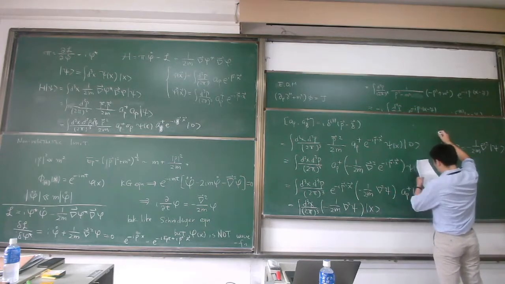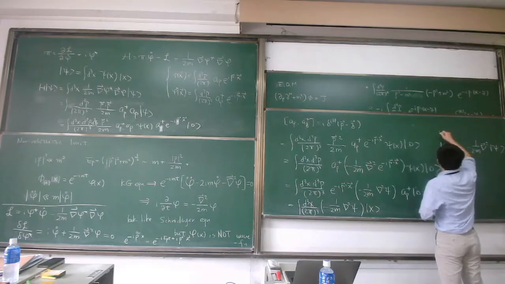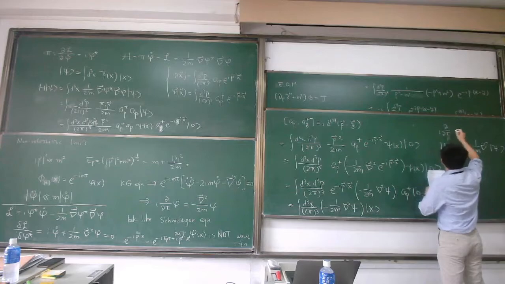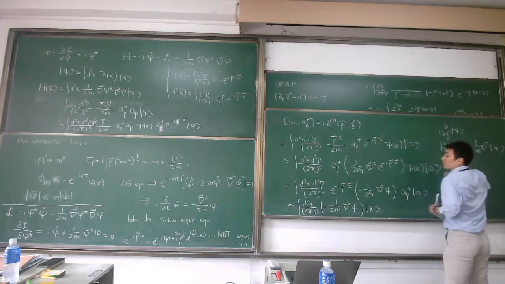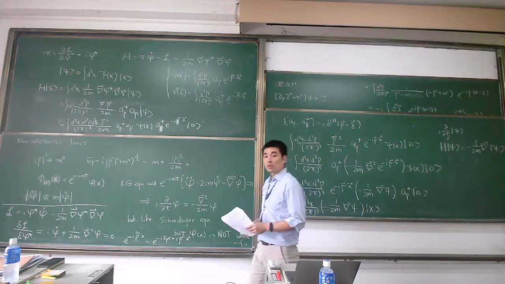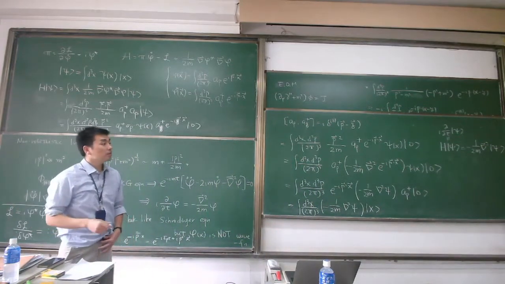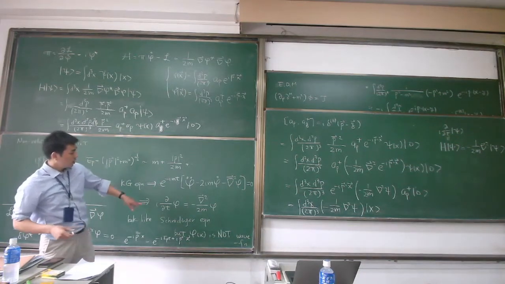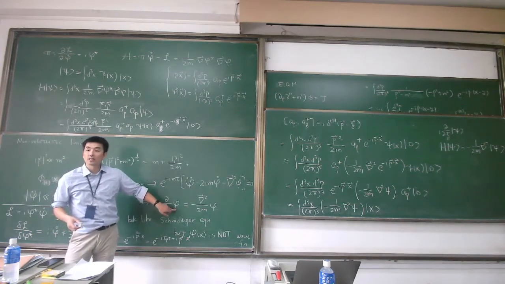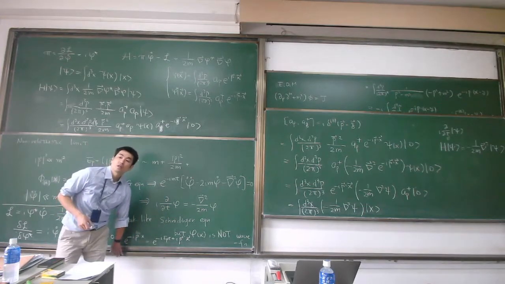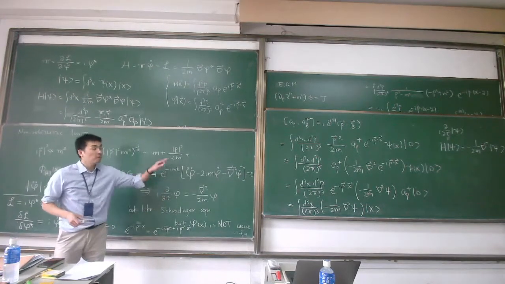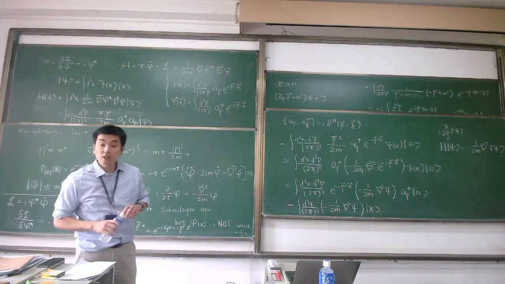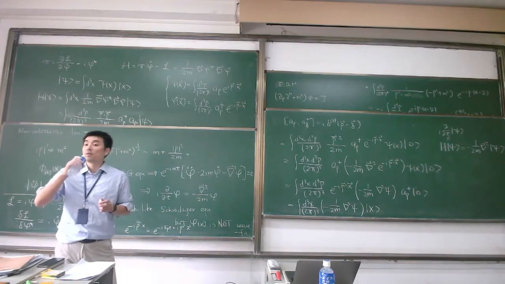This can be understood as i nabla d/dt psi. So this is exactly what we want. So now here psi is treated as a wave function, whereas before phi was treated as the operator. That's moving from operator to wave function. Okay, so this is how you connect the relativistic field theory to quantum mechanics.